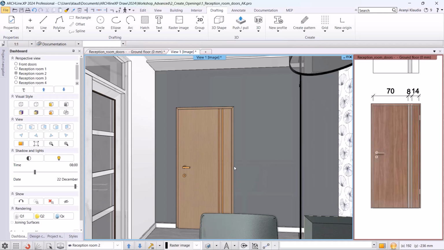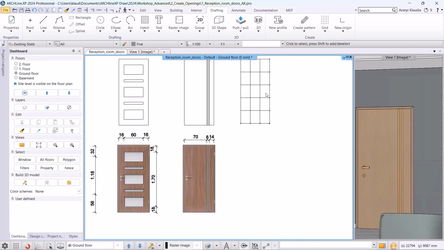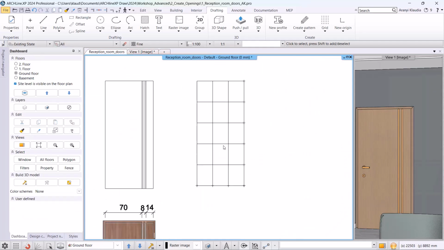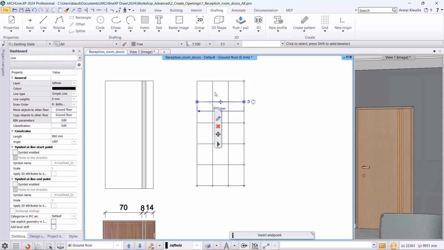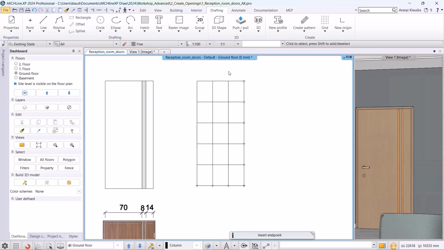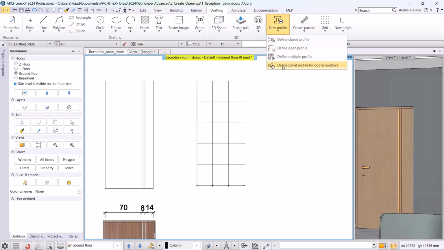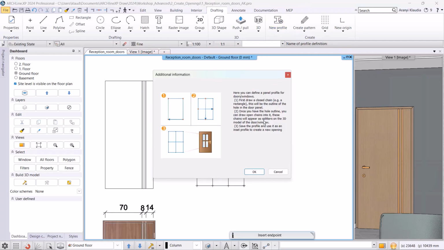In the following, I will show you how to create a door or window profile in the program. Let's see what exactly I mean. Here I have already drawn this insert in advance, which will be a glass insert with thin dividers between them. I can access the door or window profile command in two places, either here in drafting new profile or building door new door. So that's what I'm going to choose now.